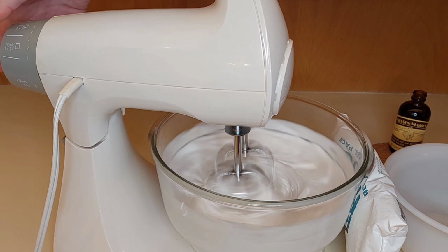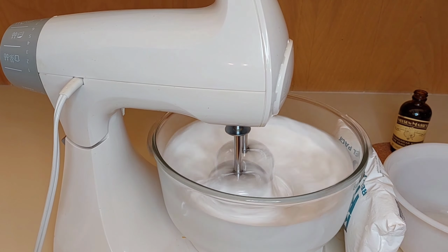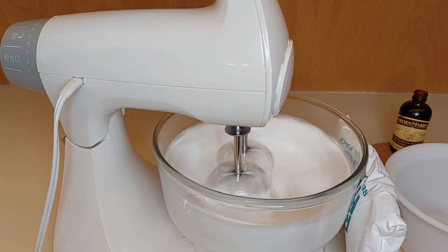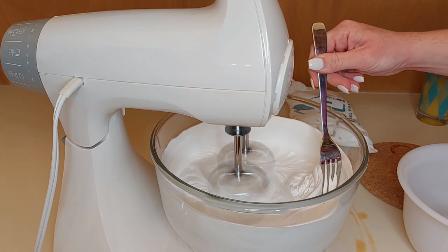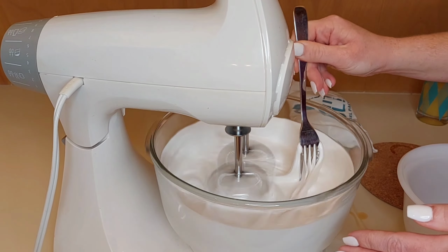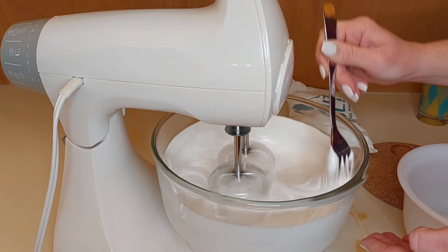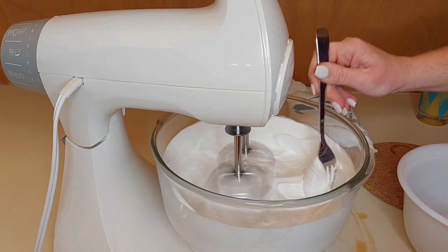I was like, panic mode, let's turn it up even higher. And that did nothing. It all sort of went downhill here, even in the beginning, probably because we got the sugar too high. There was no real saving it. Almost looks like that stuff, the marshmallow fluff. Yeah, that's hard. At this point, we had realized something had gone horribly, horribly wrong.